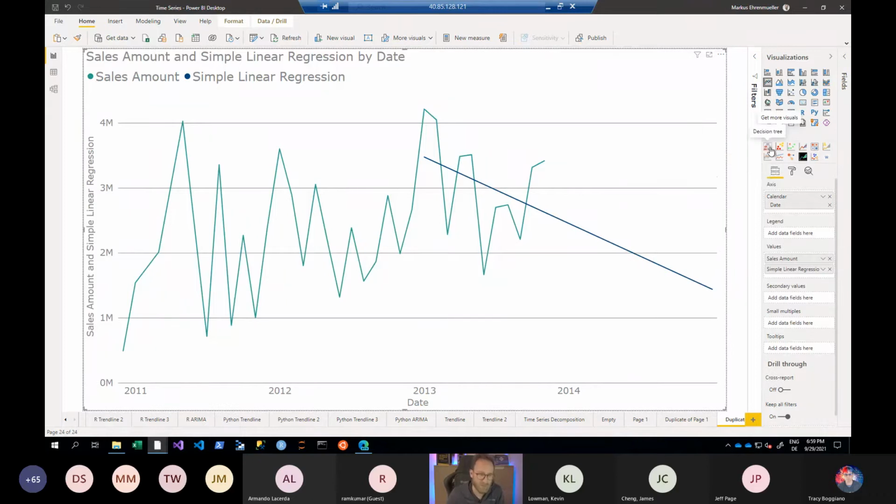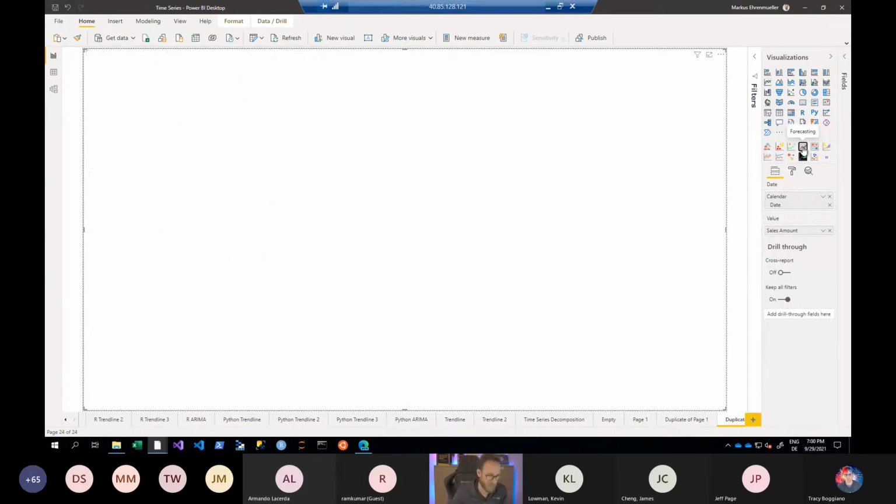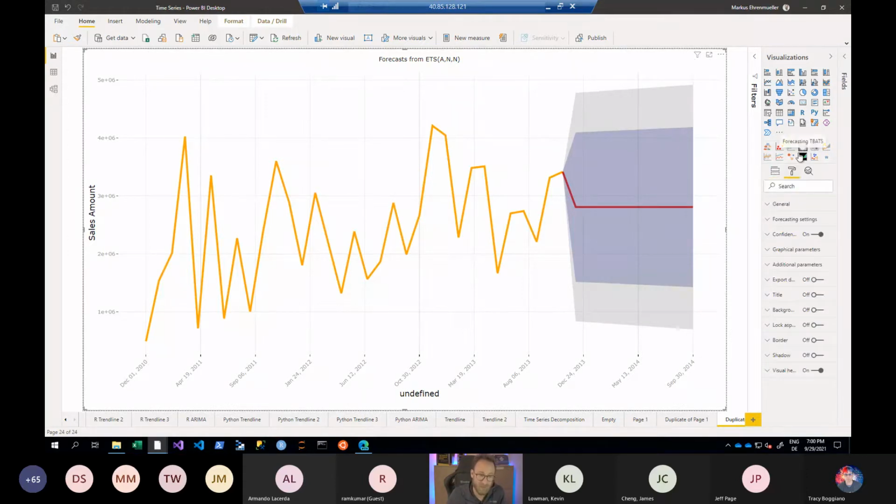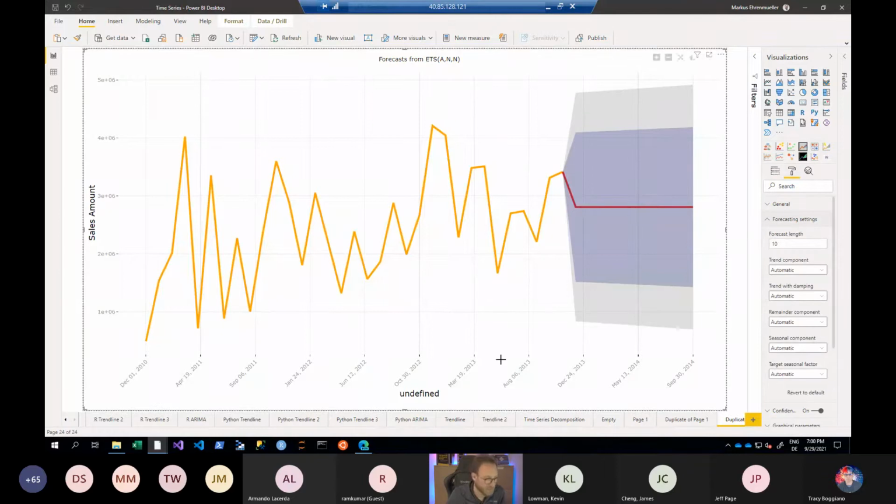And I already did this, so let's find the right one. I want to start here. For example, there's one available for forecasting. Let's see if this is a useful one. So I downloaded this, and basically this is running R code within this custom visual. This visual is analyzing the data, trying to find patterns and then doing the forecast. Sometimes this works or not, depending on what we're having here. And depending on the concrete visual, you might see different forecast settings. I'm not playing around too much with those.